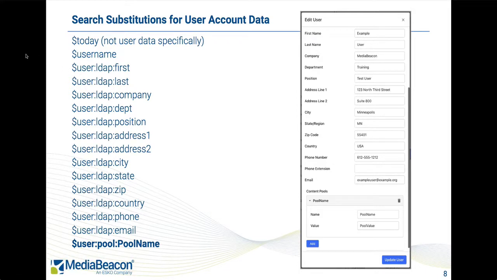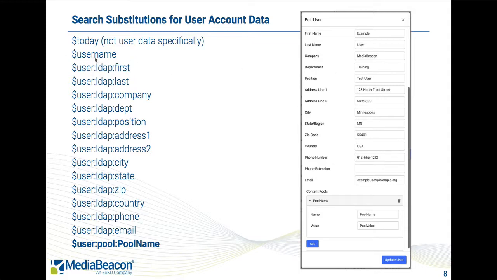When this is put into a search, instead of looking for the string, say, user LDAP company, it's going to say, hey, what's the current user, and substitute, in this case, the value MediaBeacon in the search. So it's going to look on a certain field for the value inside my user's company field, in this case, again, being MediaBeacon.